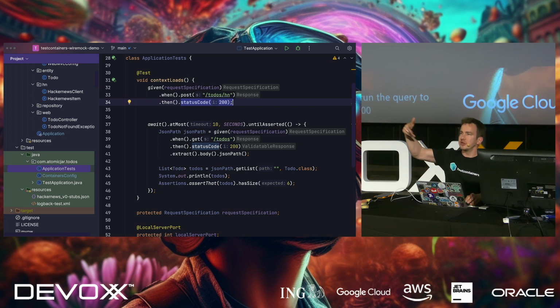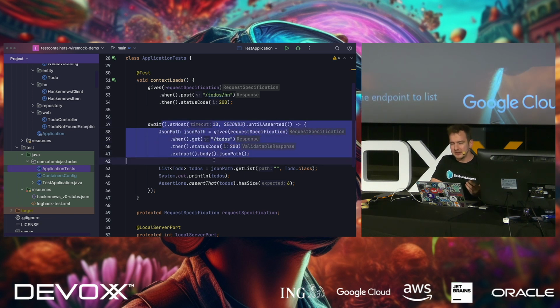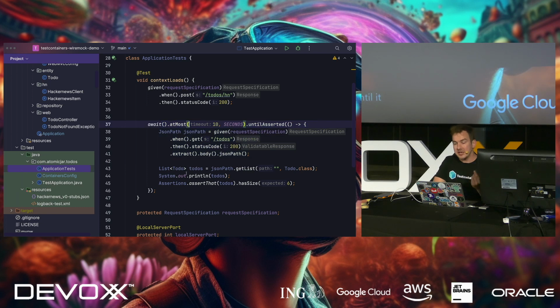That should trigger the application to start going to Hacker News, and then we're gonna query the endpoint to list all the to-dos for at most 10 seconds and retry it until it asynchronously produces those results in a database to get the to-dos back, and we know that we want to have 6 of them. This is the business logic because there were 2 built in and 4 coming from Hacker News. Together should be 6.